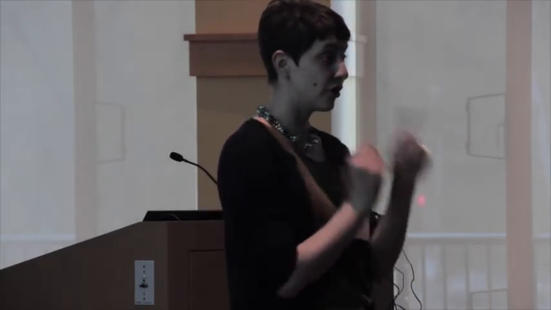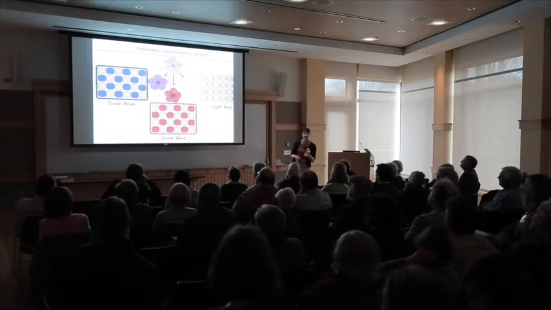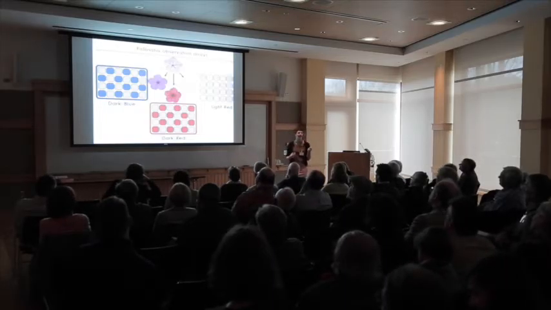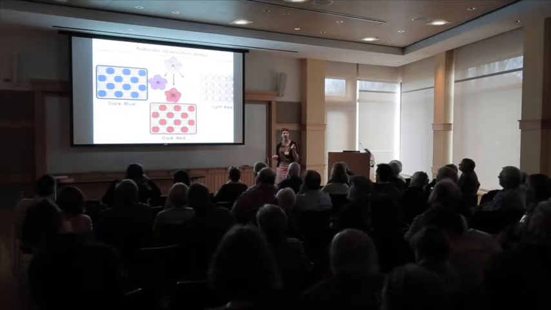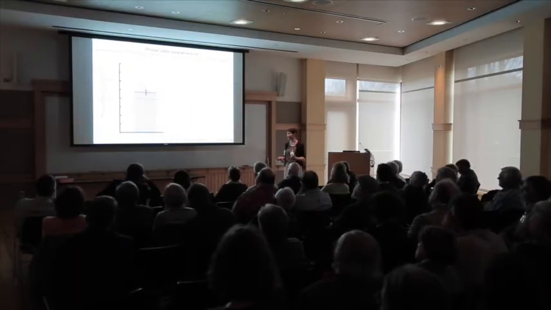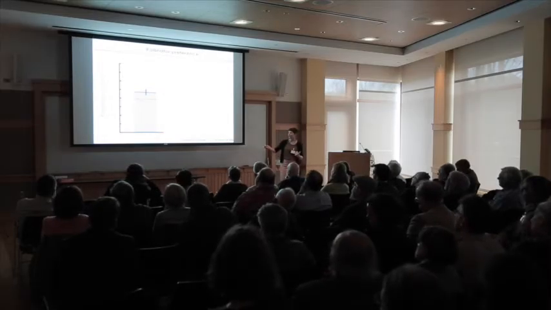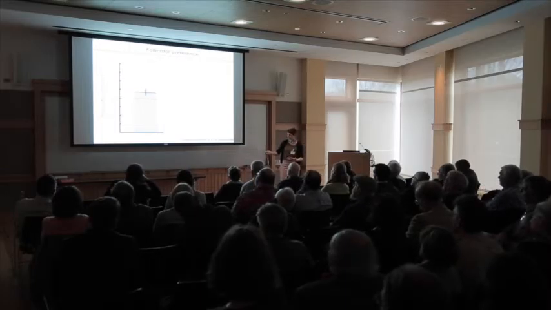In order to look at this question, we created arrays with just Drummondii plants, but we alternated two different colors, the light blue and dark blue. Maybe pollinators also have a preference for light over dark. We also had arrays that looked for preference based on hue, where we have light blue and light red plants. And finally, we looked to see if pollinators showed preference for light blue versus dark red. This was an effort to understand what is actually maintaining that light blue flower color in these areas of allopatry. I'm going to show you the results as proportion of visits with the 50-50 line right here. Anything above it is preference for light blue.